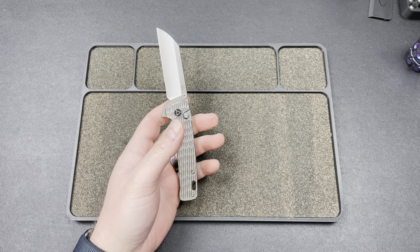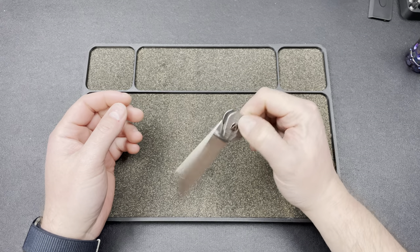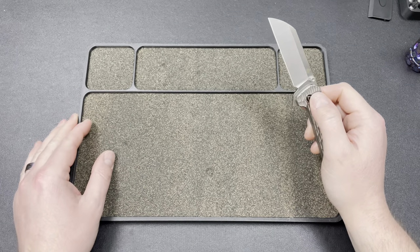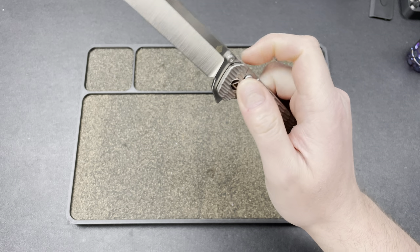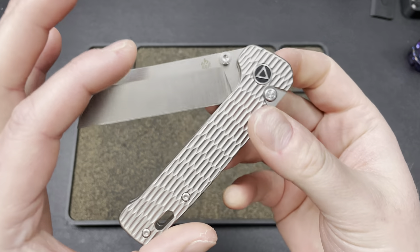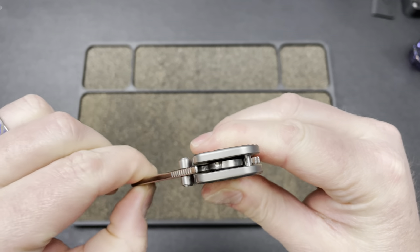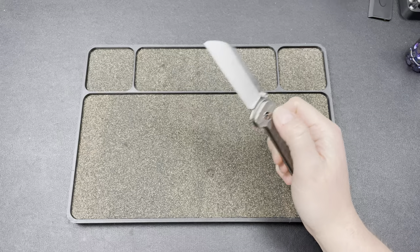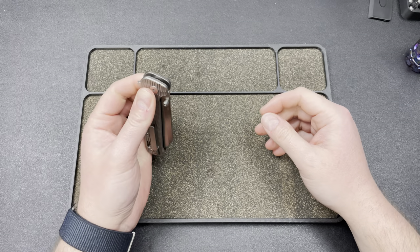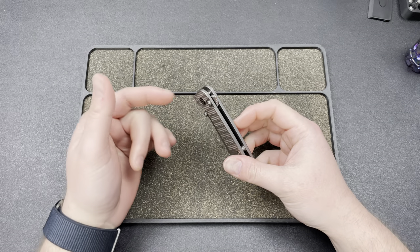This video is about the disassembly on this knife right here. The reason I want to take it apart is because I noticed when you close it — if you don't push the button — this last little bit is a little gritty. I've talked to a couple other people that have these early, and they said the same thing. I talked to Austin and he said they seem to all have that. My theory is, A, it's just something that needs to break in, or B, maybe it just needs some kind of cleaning that we're going to look at.